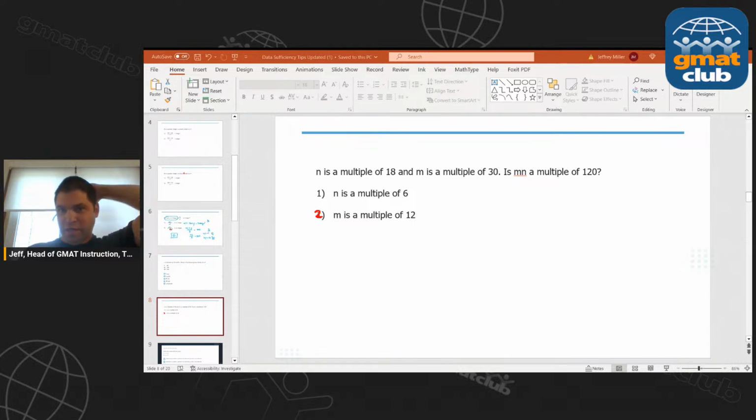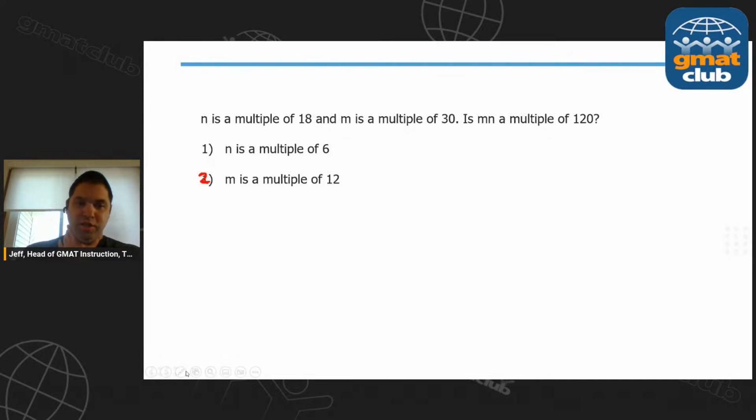Well, don't worry. 60 doesn't have to be divisible by 24. We're going to get into that. But this is huge. This is something you can take with you for all data sufficiency questions. Now, the bigger question is why statement 1 doesn't work, and why it's giving you no value.